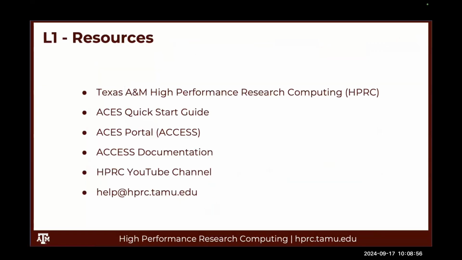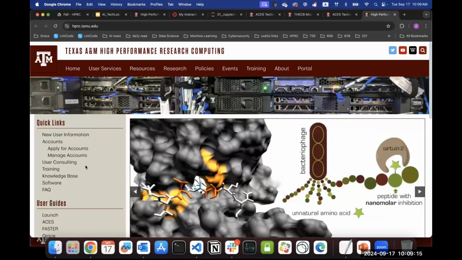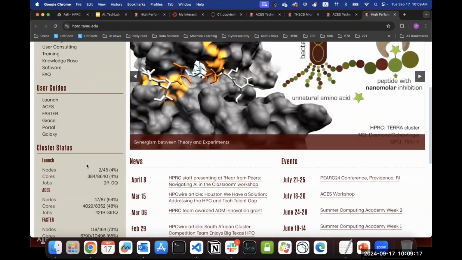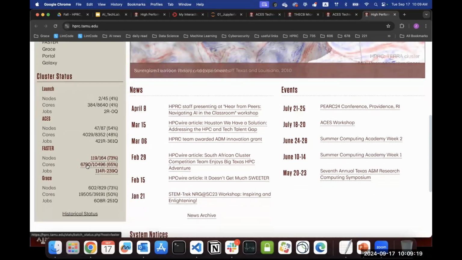And here are some very useful resources for your future learning or self-learning. The first one is our Texas A&M High Performance Research Computing webpage. There's a link here, and if you click on it, you will be able to check the status of our clusters. For example, today we are going to use the ACES cluster.